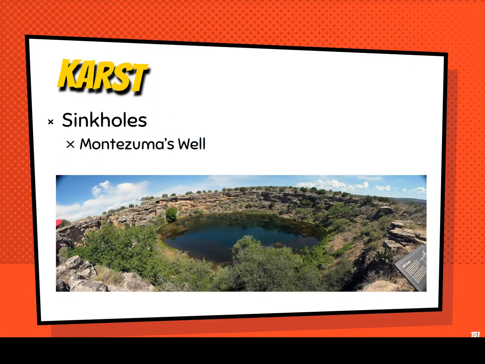Now, one that does have water in it is called Montezuma's Well. This is up in the Verde Valley. It's a pretty nice stop if you are ever heading north or south from the valley. It's just off of I-17, not very far. You can actually hike down into it and down to the edge of the water, which is beautiful. There are some Sinagua ruins in there, which is pretty awesome. You can see an interpretive sign in the image of the cliff houses. You can also take a trail around to the outside of it and down to the bottom of the sinkhole, but on the outside, and you can see some natural springs where the water is actually flowing out of there, which is pretty cool.